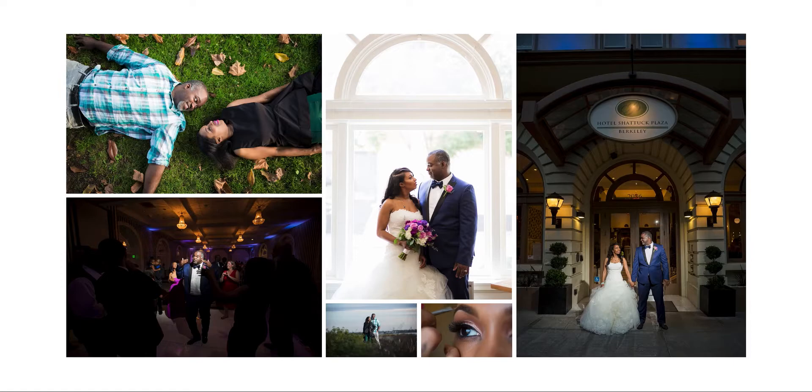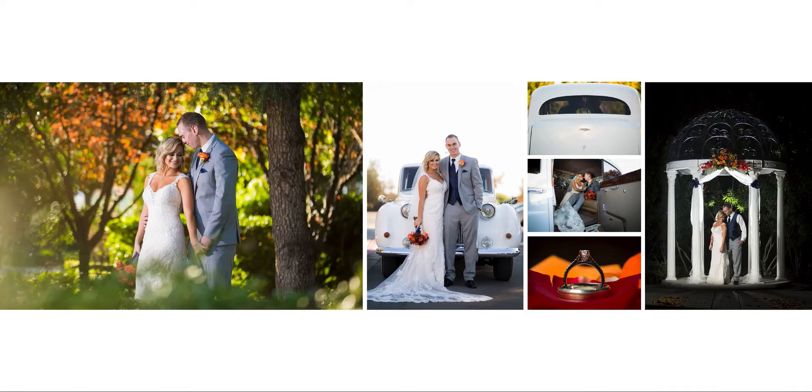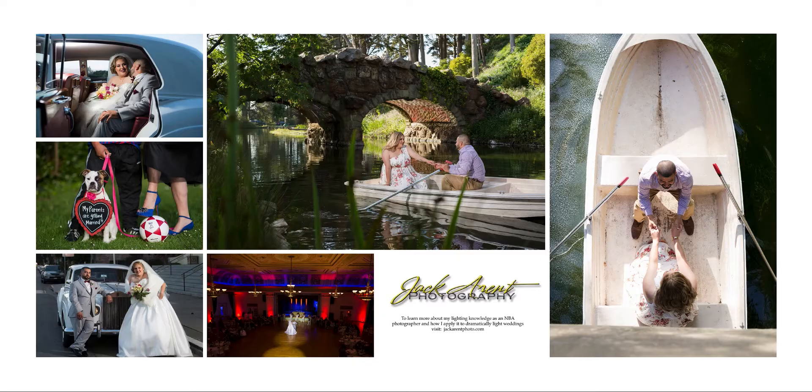In the upper left, I climbed a tree and had Ed — who is also an NFL player agent — hand me my camera, and I photographed them straight down. I tend to find that I have a lot of athletes or former athletes hire me since I work in sports as well as shoot weddings. Here we have a former Golden State Warriors girl, Tara. On the far right photo, we have a four-light setup: one to light the upper cage area of the gazebo, one to light the plant in the background, one to edge the couple from behind so you can see that little kiss of light behind their heads creating separation, and one in front to light them up. The kissing shot in the back of the car has a single light in front, which is what's allowing you to see the outline of their bodies.